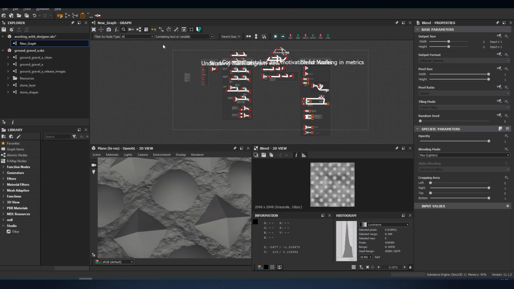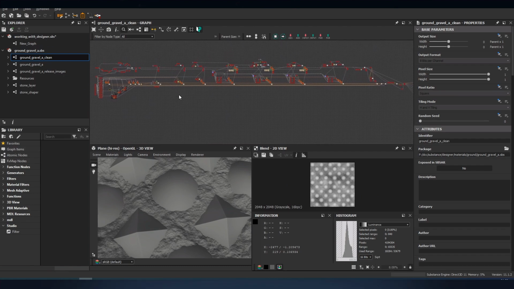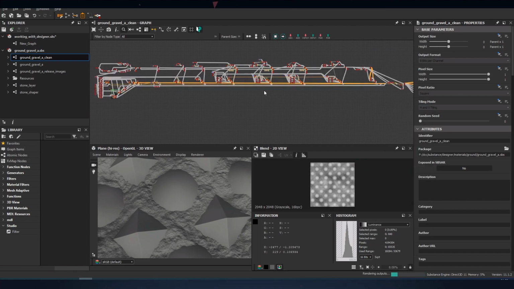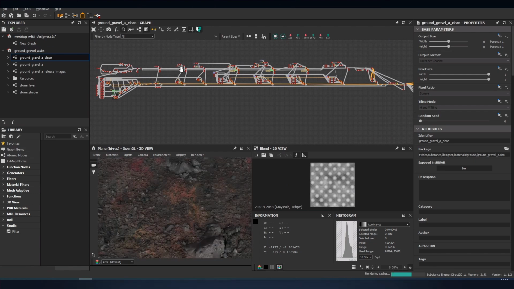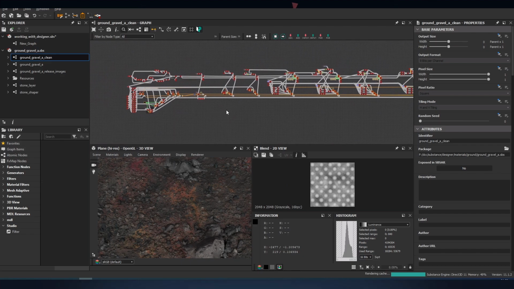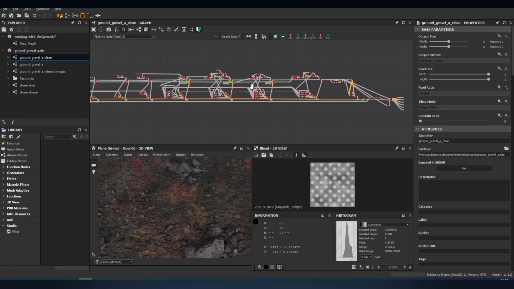Okay, so that's kind of like the theory out of the way. So I now wanted to show how that is put into practice on an actual graph. And I think that this graph is a good one to look at because it's very close to what I would consider a sort of production material, in the sense that there's scan data here that is designed to work procedurally. I've been thinking about the metrics as I've been building it. A bit of a disclaimer on that, which I'll get to.